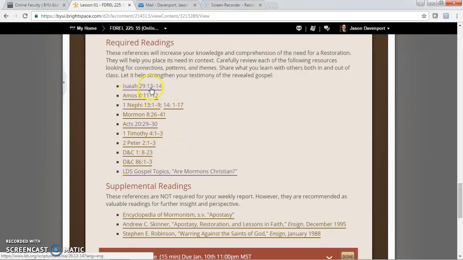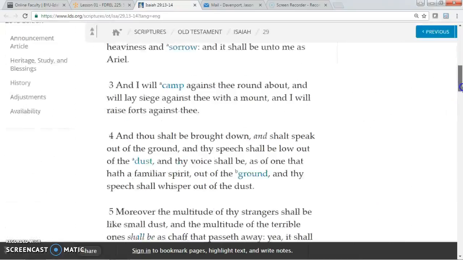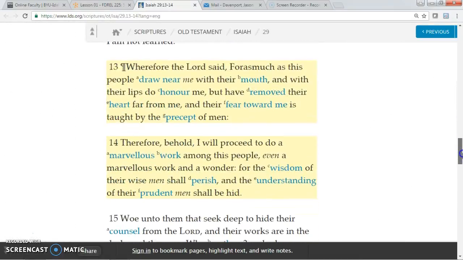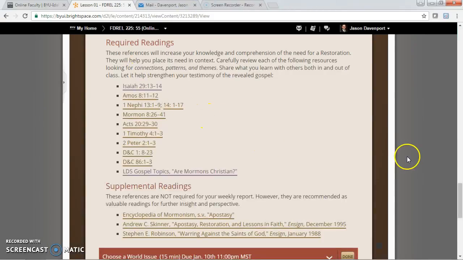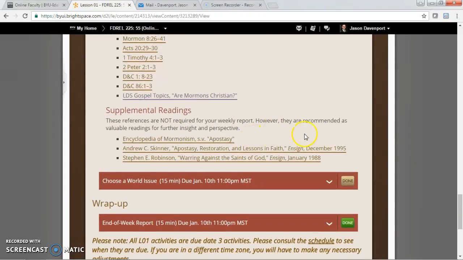But you'll notice a lot of them are only 1 or 2 verses. Also in that link, this is verses 13 and 14, it should be highlighted for you, so you can find it pretty quickly. So a pretty neat design right there. The supplemental readings are not required for your weekly report, but they're often really, really neat readings.